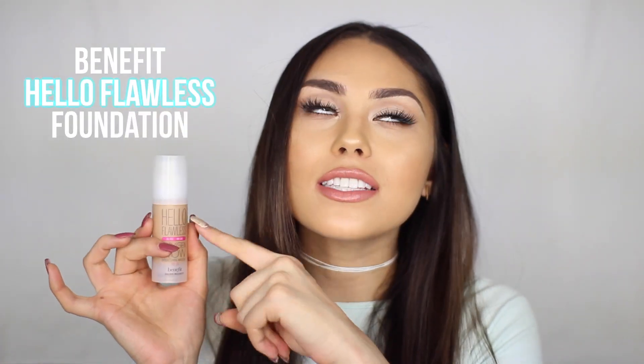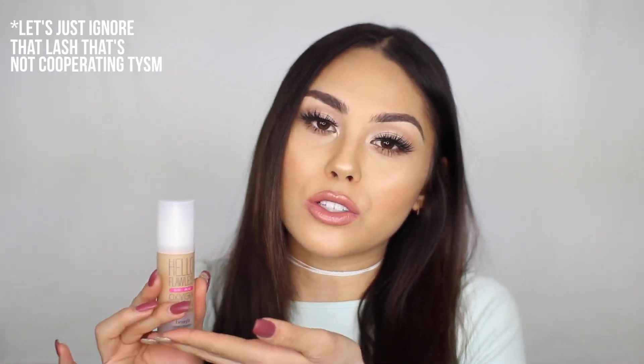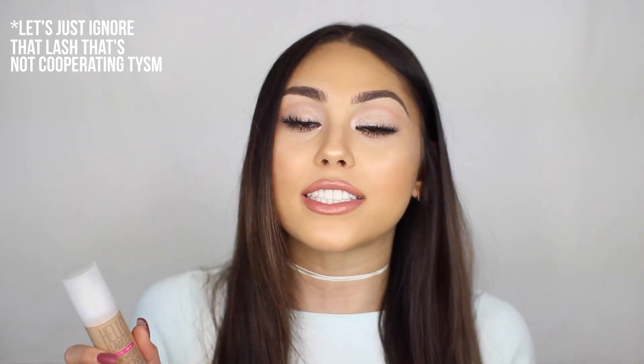Foundation is a little bit tricky for me just because a lot of my favorite foundations are in glass bottles and I'm a little paranoid that the bottle is just going to go everywhere. To avoid that, I always try to pick foundations that have a safer container. Luckily I do have one favorite foundation in a safer container — this is the Benefit Hello Flawless Foundation. It has very nice coverage, a very nice finish, a handy little plastic bottle, and it's super easy to pump out. It has SPF 25, so it's good for extra sun protection on summer trips. This is my absolute favorite foundation to travel with.